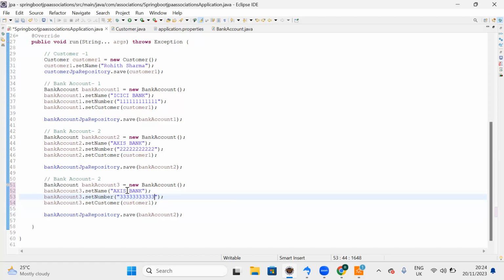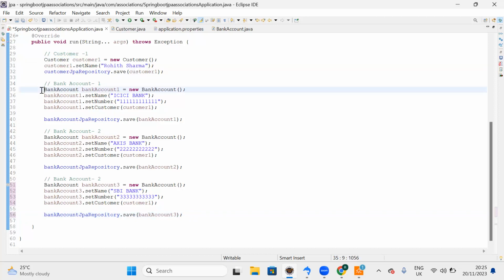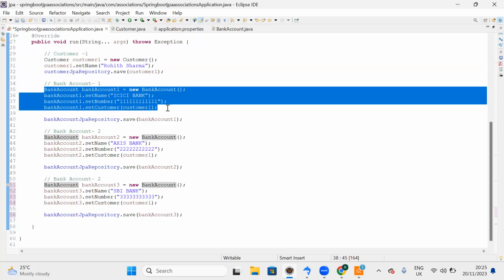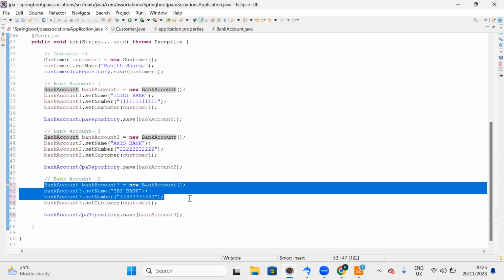Instead of Axis Bank, I will give SBI Bank, third bank account number. Here you need to pass bank account number 3. So in total how many customers? One customer, Rohit Sharma, one customer with multiple bank accounts. One is ICICI Bank, the second one is Axis Bank, and the third one is SBI Bank.